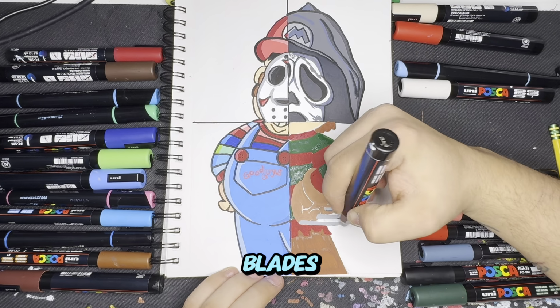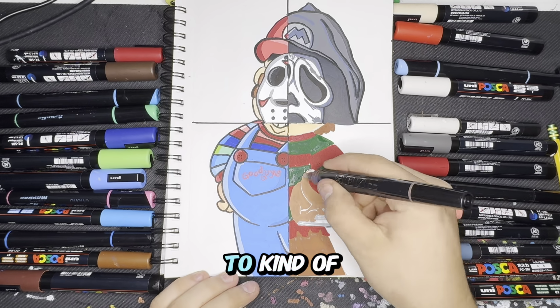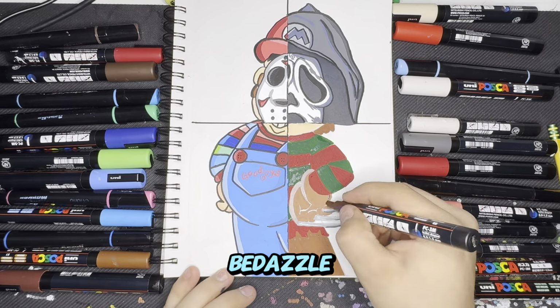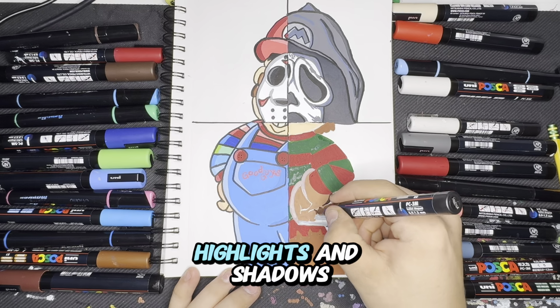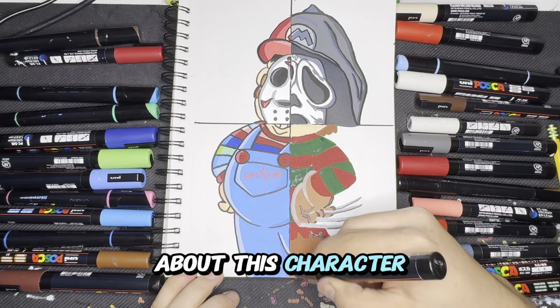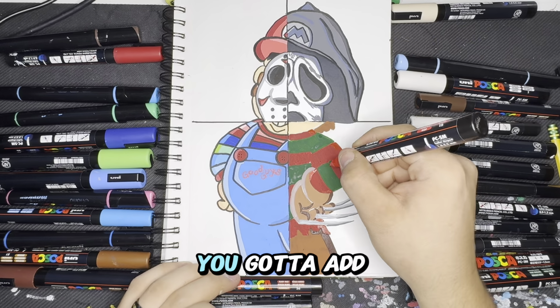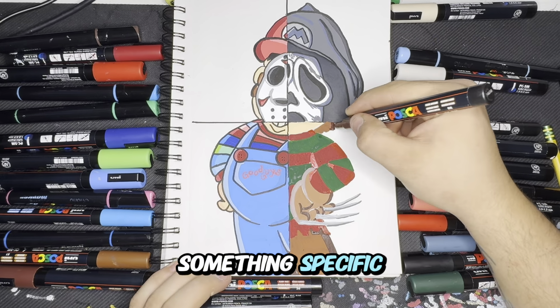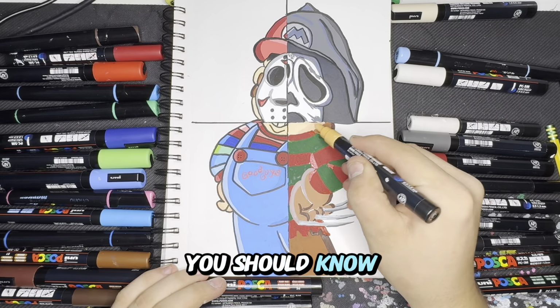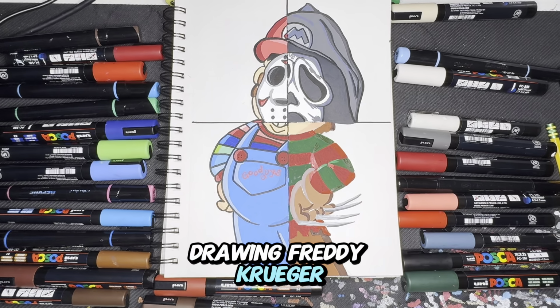Anyways, on the blades, I'm going to add some shadows and some highlights to kind of give it that bedazzle. And then I'm going to add all the highlights and shadows for the rest of the clothing. But one thing about this character is when his skin tone shows, you've got to add something specific. At this point, you should know who I'm drawing. But if you don't, I am drawing Freddy Krueger.